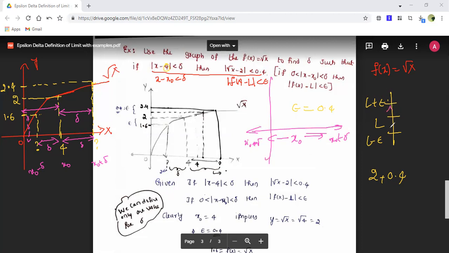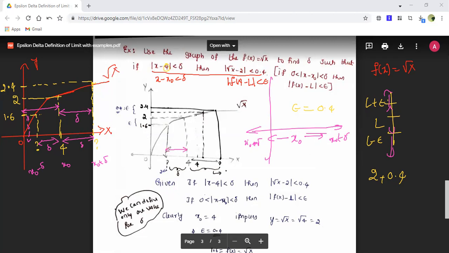Between this only. It cannot go beyond this or here. Okay. So with that, if you see, then this delta cannot be considered. Then which delta we have to consider? This delta we have to consider. So for this delta means this distance. Okay. So that clearly you can see this distance we are talking about.